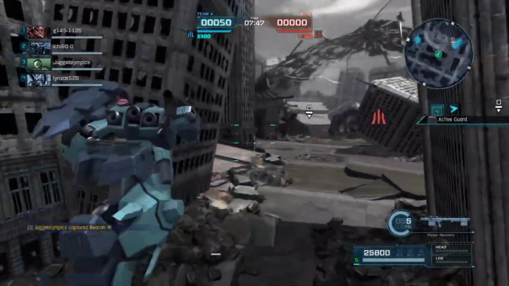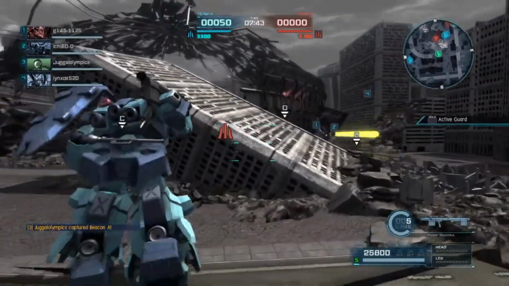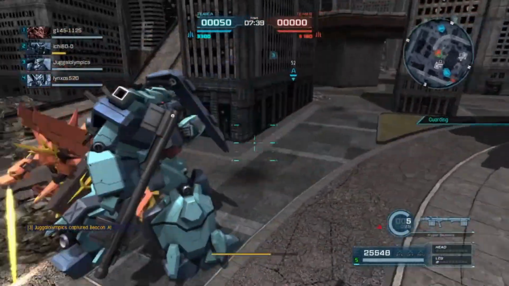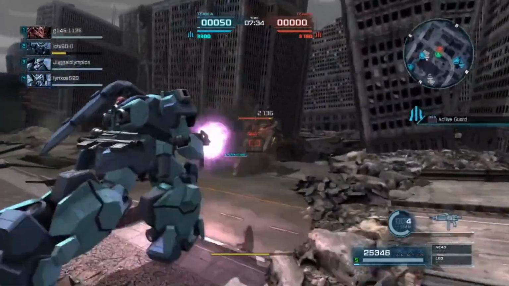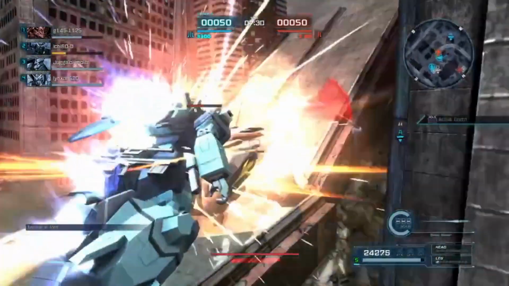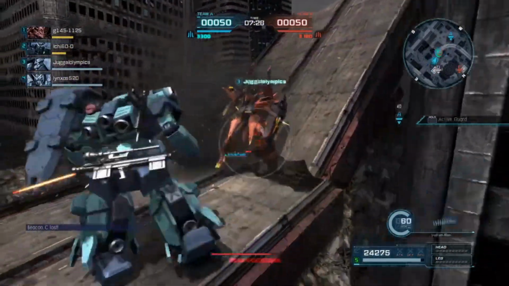But yeah, now going back to what I was talking about. Let's say the Delta Kai, the Delta Plus. We established it takes two beam rifle shots to stun. If you're in active guard and you take those 2 shots and then you deactivate active guard, and he shoots you a 3rd time, you will get stunned.